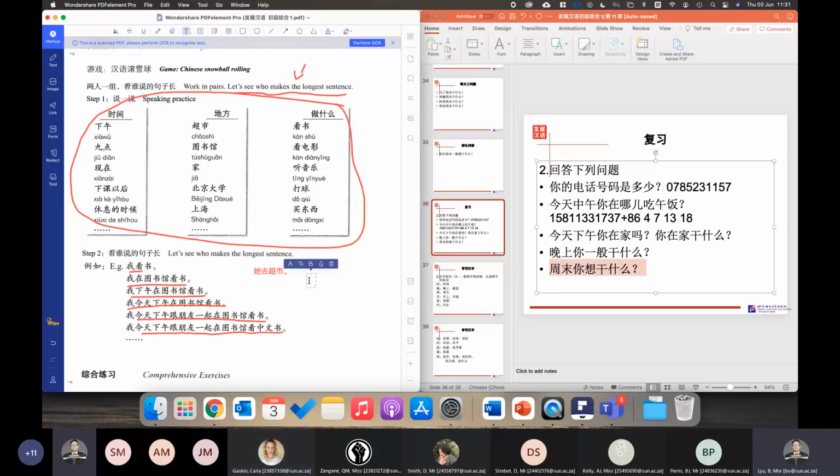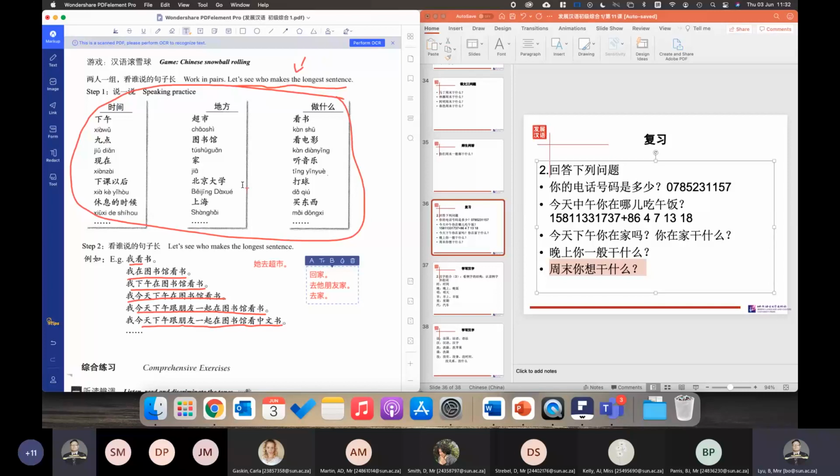Okay, very good. Only one thing. We don't say go home. We say return home. 回家. Unless you want to say go to someone's home. 去他朋友家. Right? If you are going to your own home, that is returning home. If you go to someone's home, that is go to someone's home. So by that I mean the pure form of 去家 doesn't sound correct. I think there's no challenge for you.